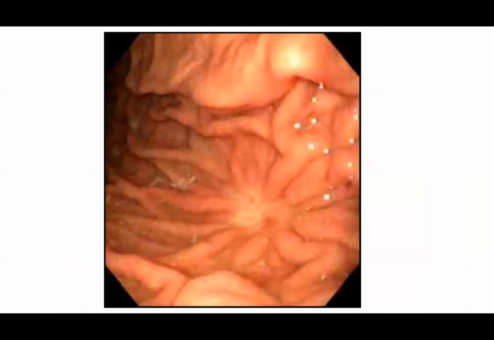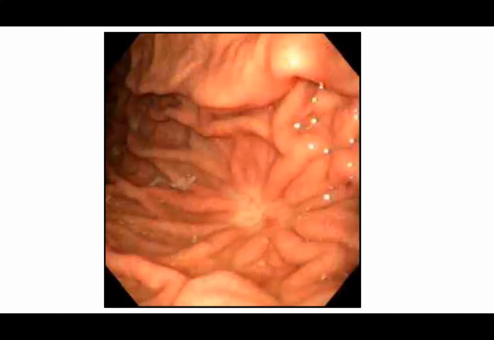Which part? You said D1. Do we also get it in other parts of the duodenum? If so, under which situation? We will get it in other parts of the duodenum, but we will not be getting it frequently. In case of some other syndromes like Zollinger-Ellison syndrome, we may get it. But still it is a peptic ulcer only. If it is Zollinger-Ellison, it is still a peptic ulcer, yes.